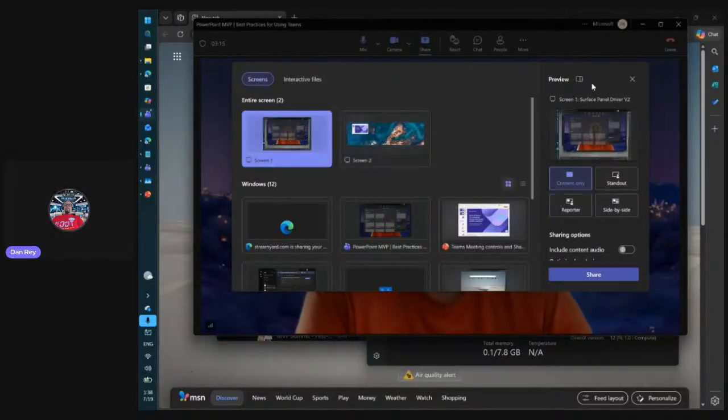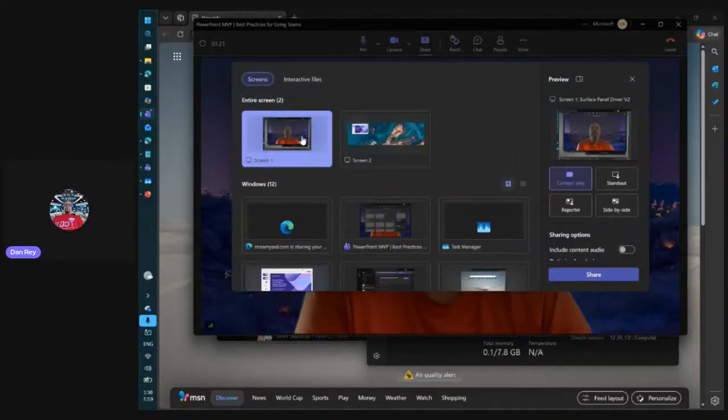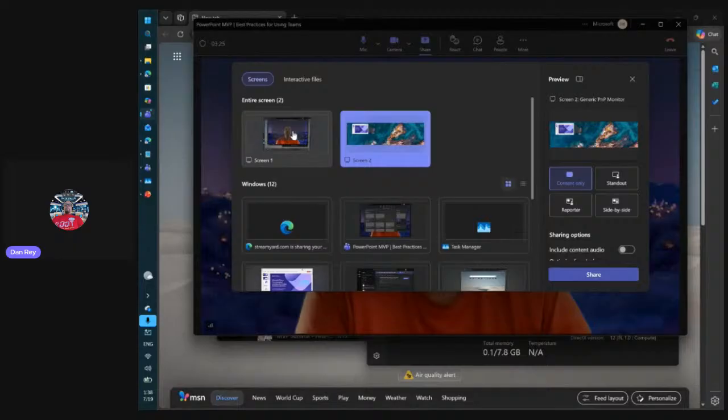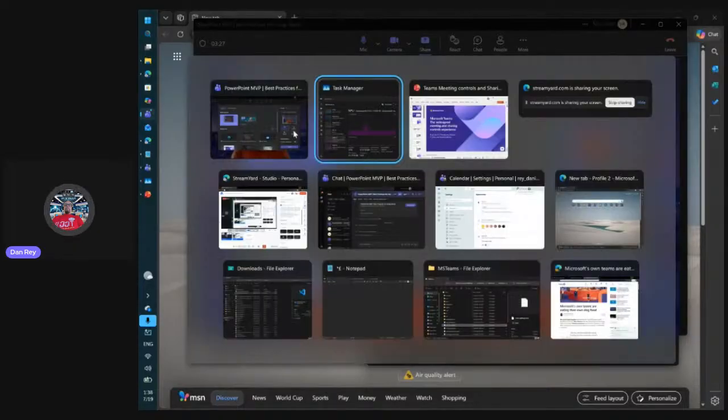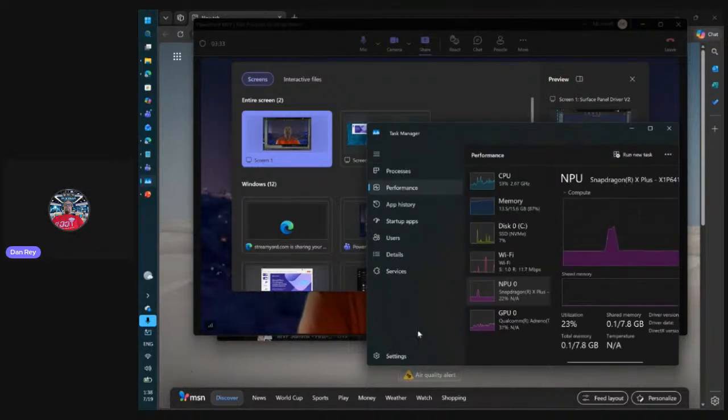It doesn't look like it's live. But now it shows me what's going to be shared. I wonder if I put my task manager on top, always on top, if it would.